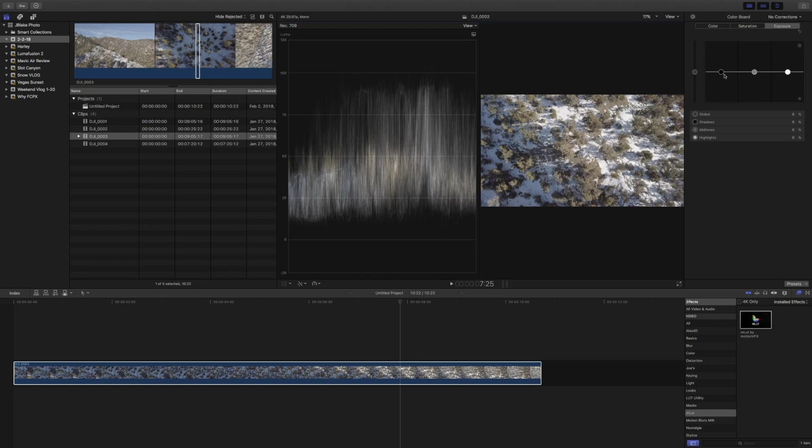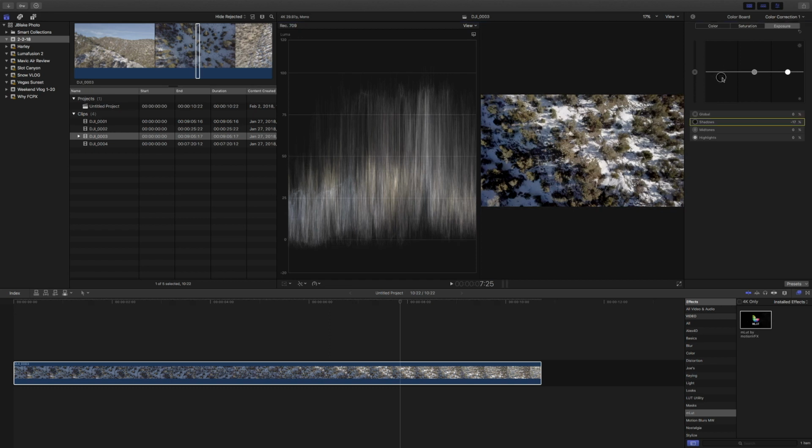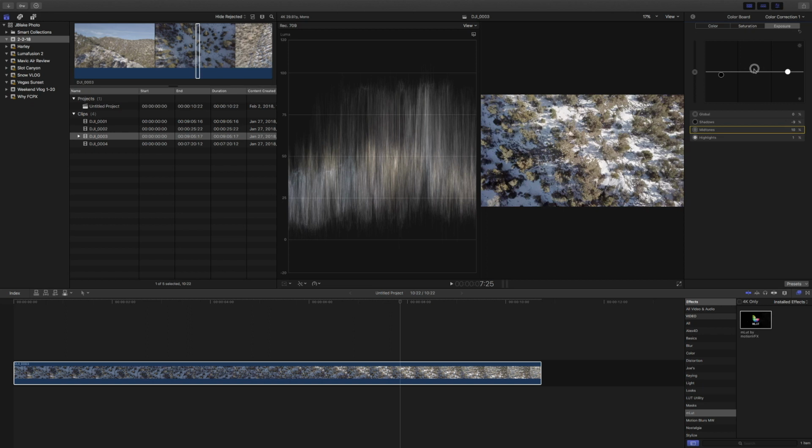So what we're going to do is take our blacks and bring them down a little bit. I don't want to bring them all the way to the bottom, but we want to bring them as close as we can without losing any of that detail. And this adds a little bit of additional contrast. Then I'm going to bring our highlights up just a little bit, and then bring the midtones down. Actually, you know what? I'm going to bring them up, and then bring those shadows down just a little bit more.